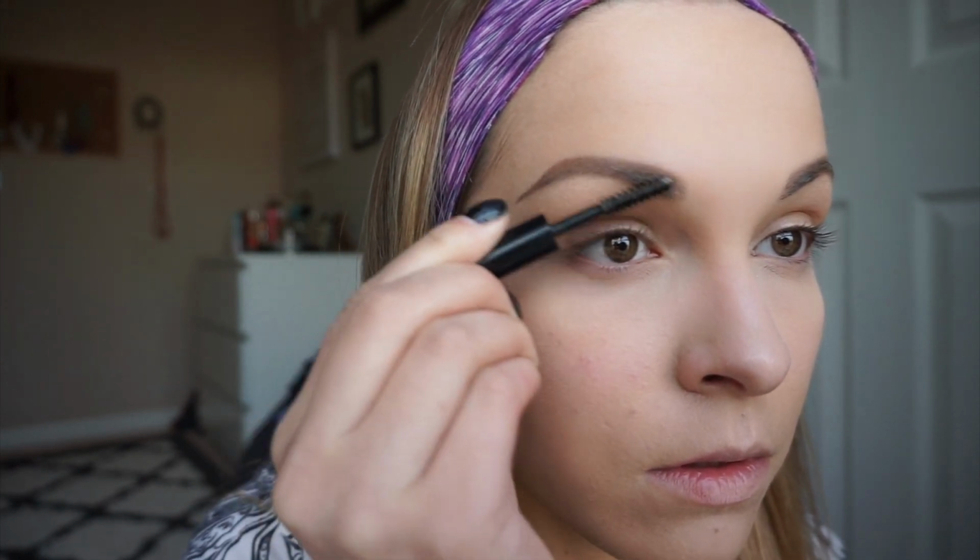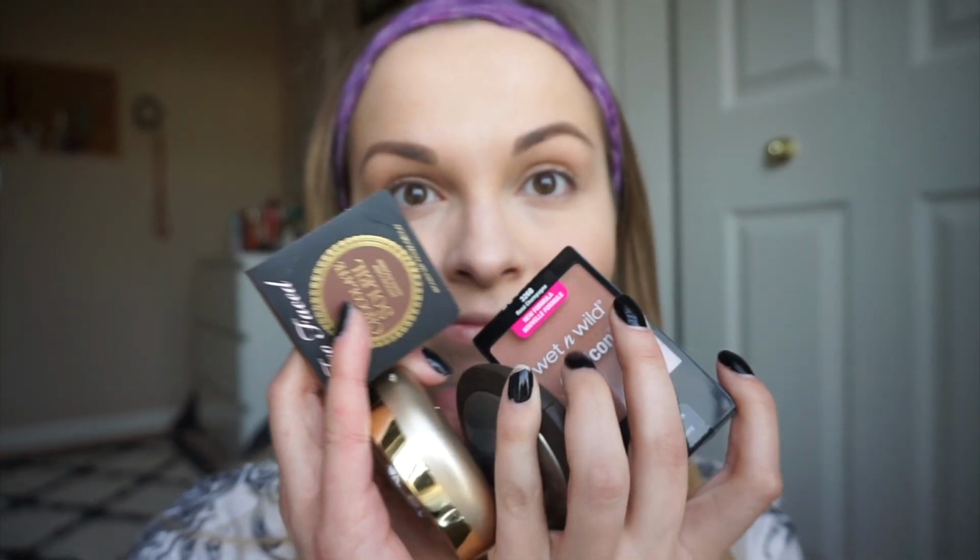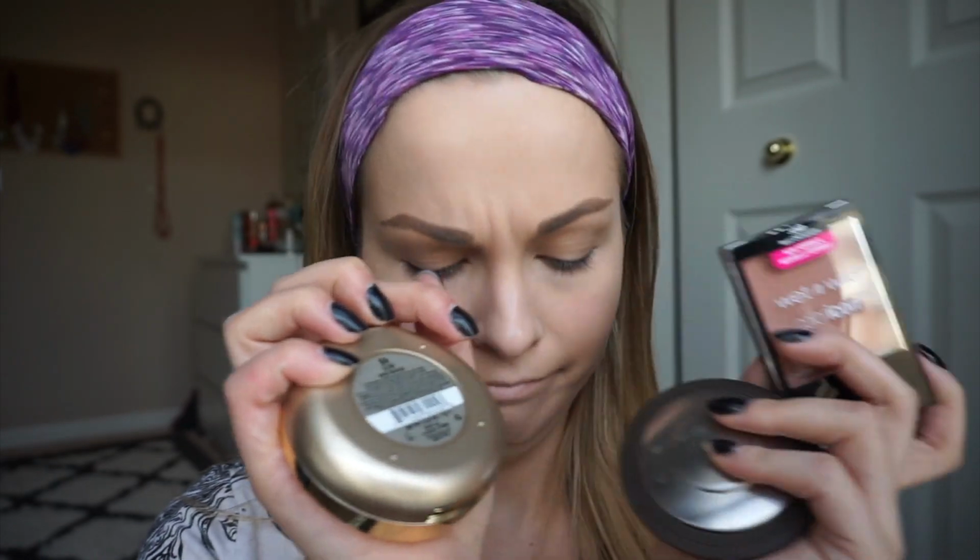Using a brow gel just to set the like 6 hairs that I have on my eyebrows. I want all 6 of them to stay in place. So that's what I'm doing. And now, yay, contouring, my favorite part of the day.